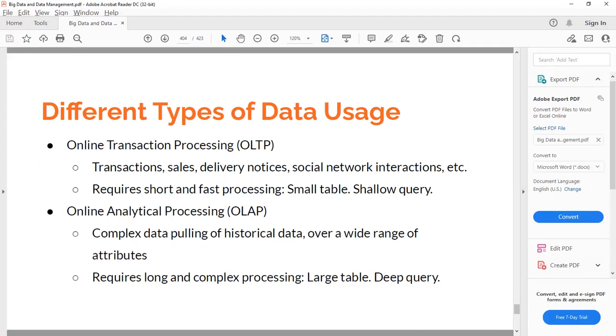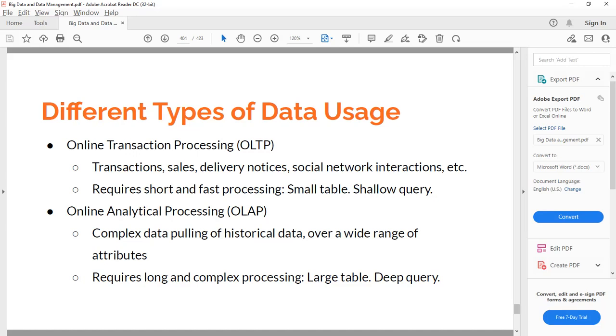This includes transactions such as sales. For example, you go to a grocery store. Each time the cashier scans one item, this is one transaction, right? Then when you do a web purchase, you click the submit button, submit an order. That's one transaction. And when some UPS or FedEx guy comes to your door, asks you to scan to sign an acknowledgement that the delivery is done, that's another transaction.